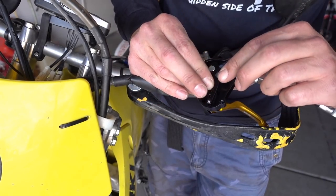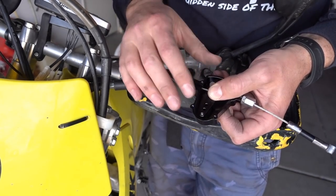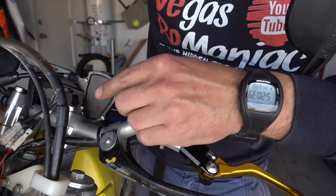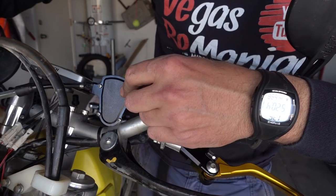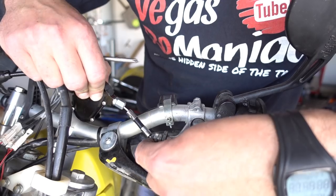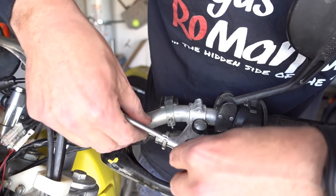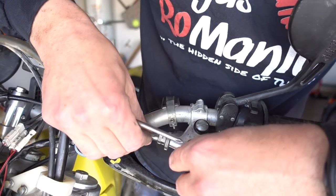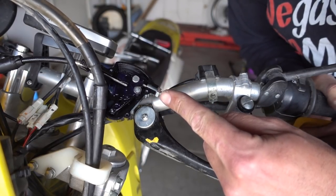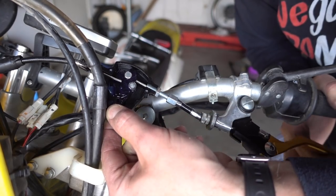Now you are ready to put a cap on — there's nothing else to do in here. Some people recommend putting some grease in, so I'm going to grease this before putting the cap on. Finding an extra six inches in the handlebars for the cable is going to be a little bit of a challenge, but the installation is quite simple — it just slides through this little gap, just line up the gap and slide it through. And in case you were wondering how it works inside — it's a very, very simple mechanism.